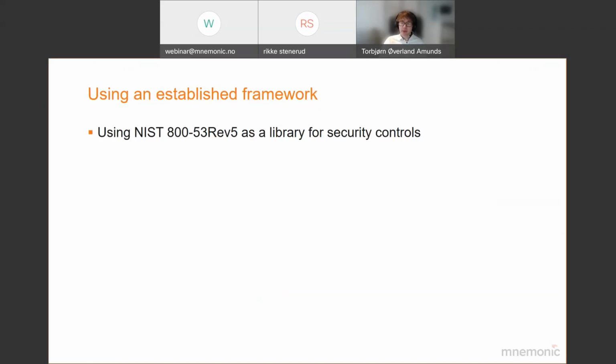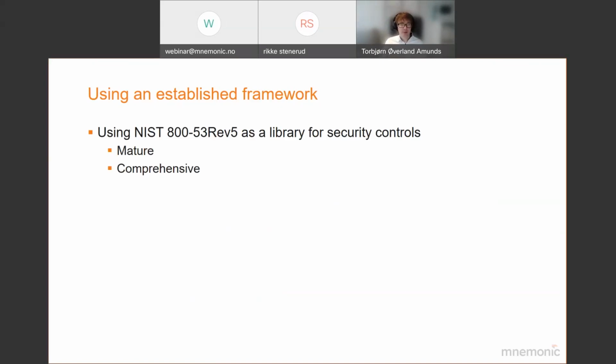And we have decided to use 853 and recommend that because it's mature. It's been around for some time now, and a lot of work has been spent on it. And of course, if you're going to use something like this, you want to see that maturity in itself. The second point is that it's comprehensive.